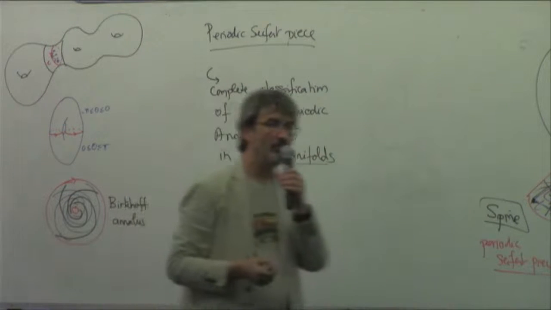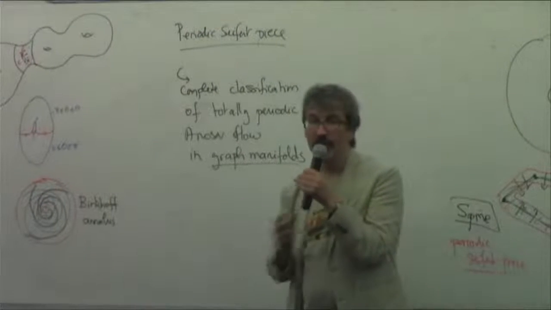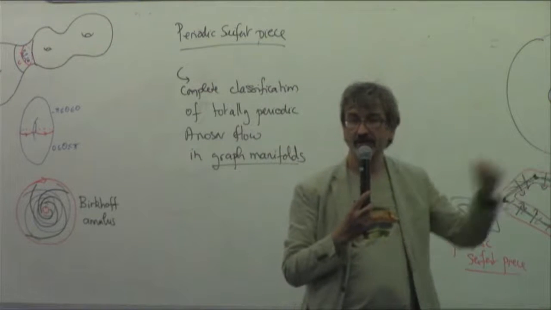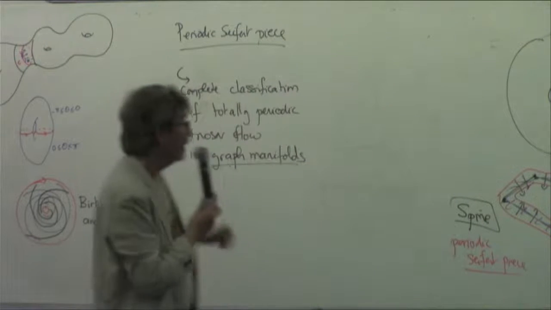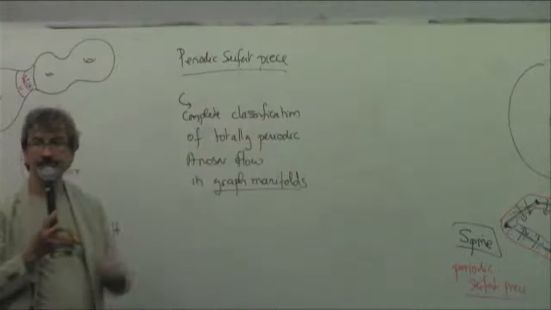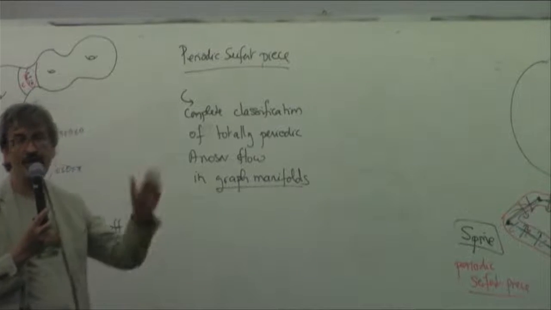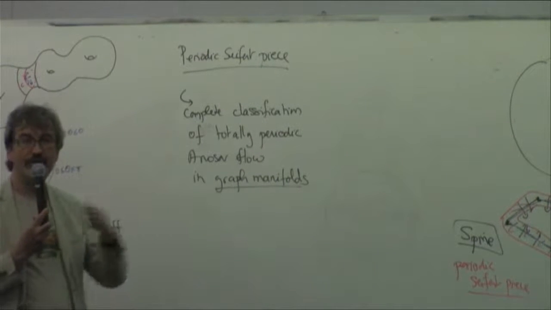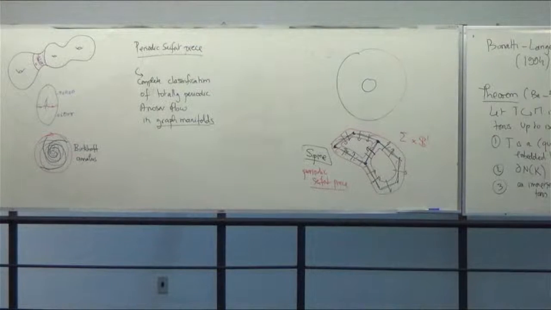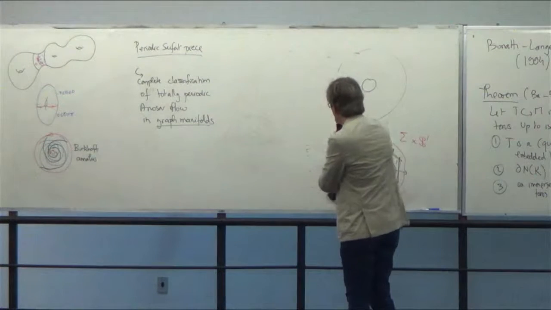So Rachel Roberts this morning already mentioned what is a graph manifold. A graph manifold is a manifold in which there is no hyperbolic piece. All pieces are Seifert. So here I'm assuming that all pieces are Seifert and periodic. And it is a complete classification. We can say when two of them are orbitally equivalent. Now I want to finish by presenting what we have done recently, which was much more difficult.